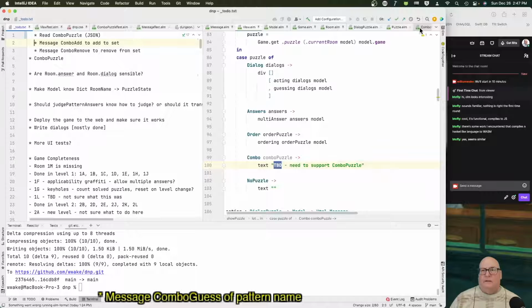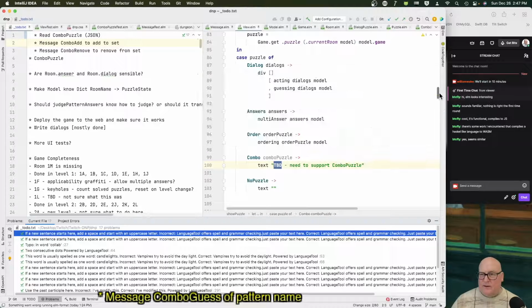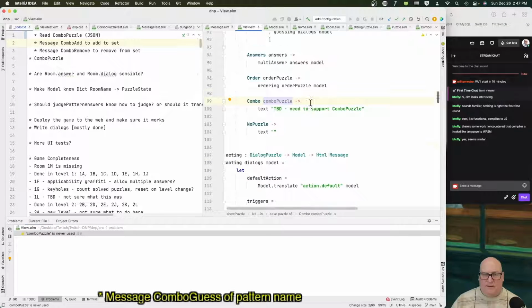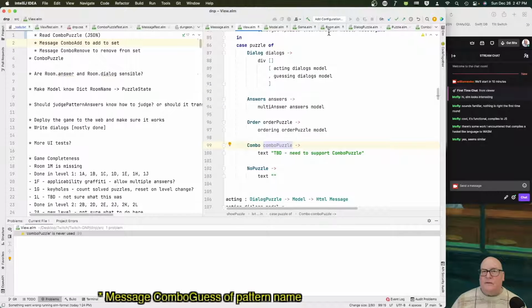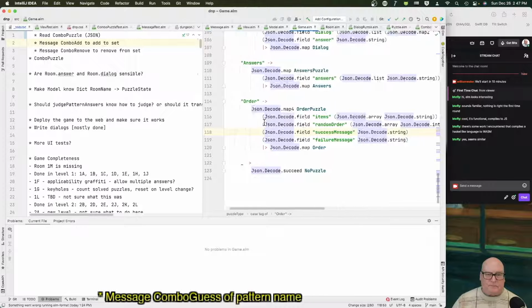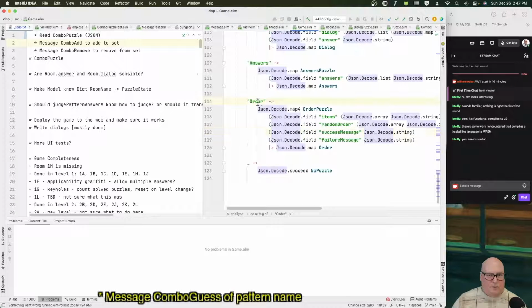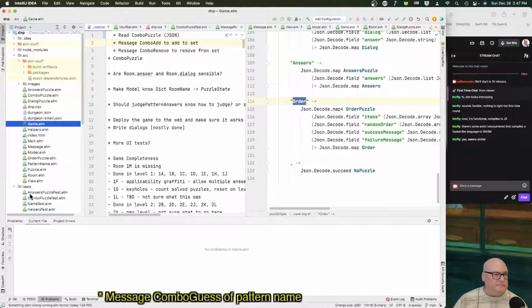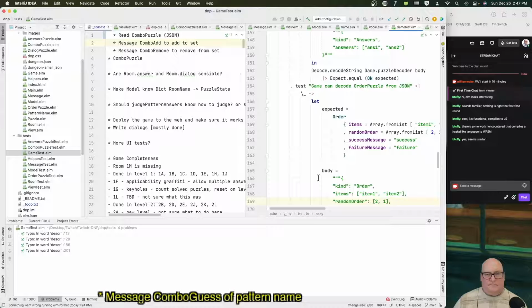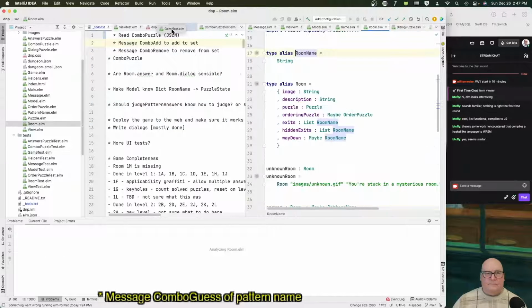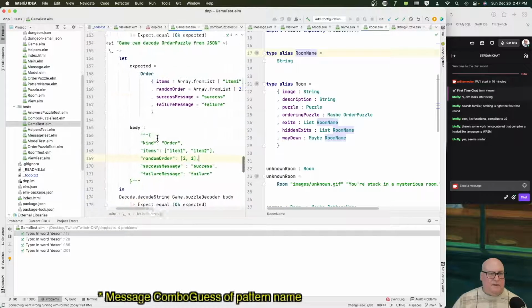Let's go back and do that. That's in game. So here we have an order puzzle, but we need a combo puzzle. Let's get a test going. Game test.